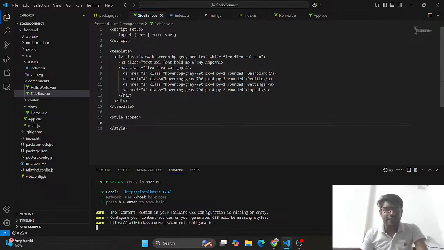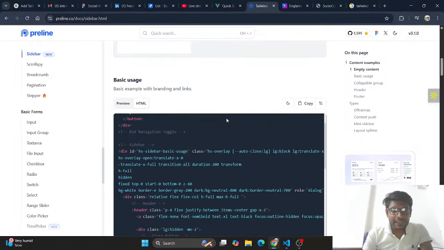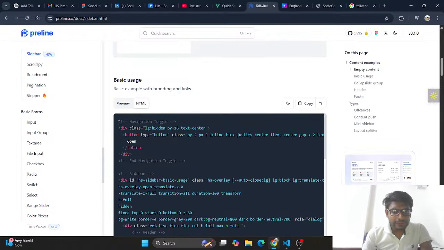This is a navbar setting. So let's get back to the Tailwind CSS and let's look. We were using this. So let's try this.